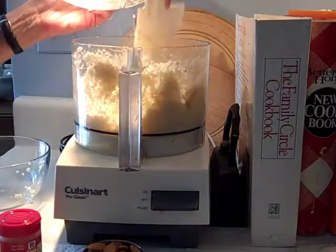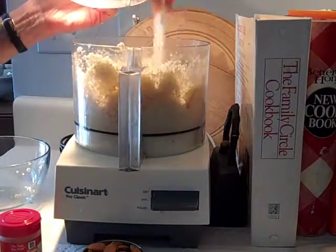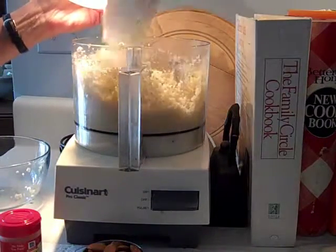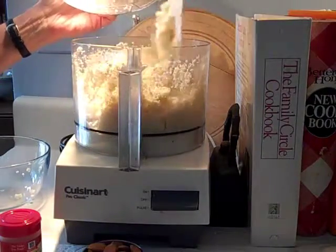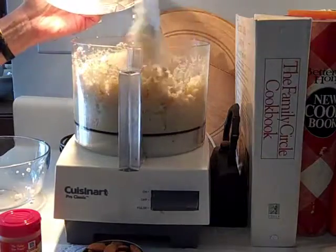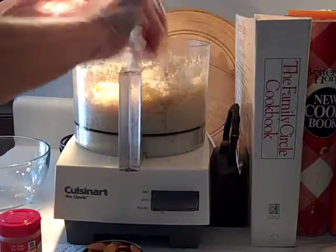So if you want to try this with even less, just to see if you like it the first time, do that. Use less cauliflower than I did and maybe a half of a parsnip. And then check to see if there are any big pieces. I'm starting to feel that there aren't. So I'm going to add the rest of the ingredients now.